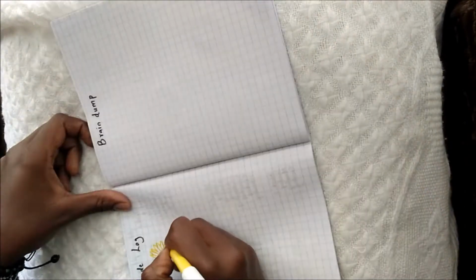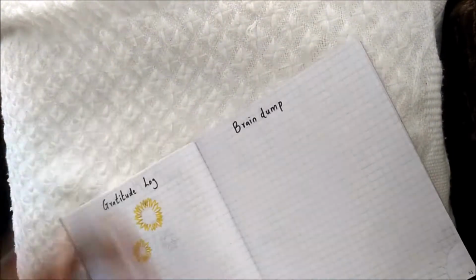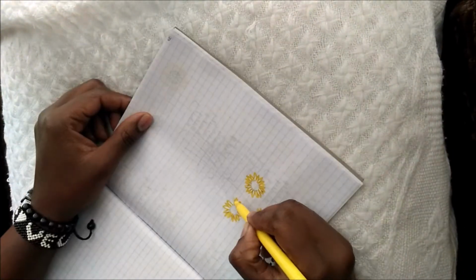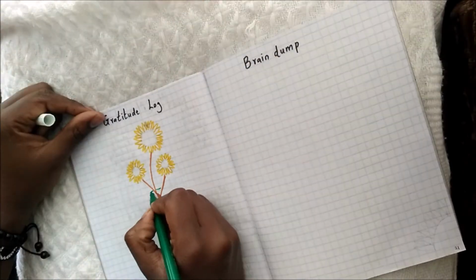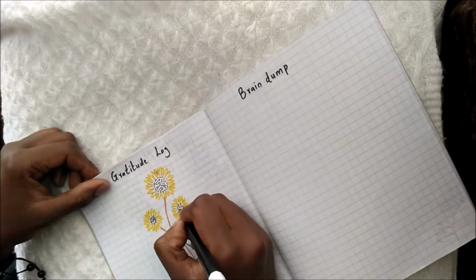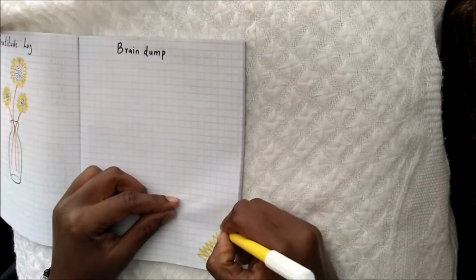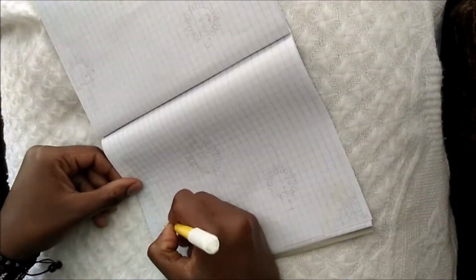Gratitude log and brain dump are also my favorite collections. I have to have them in every month setup that I do, and I tried out something different, having a vase of sunflowers, and then I'm going to write all around it my gratitude logs. And my brain dump never disappoints. Whenever I have ideas, that's where I put them, dump them there.